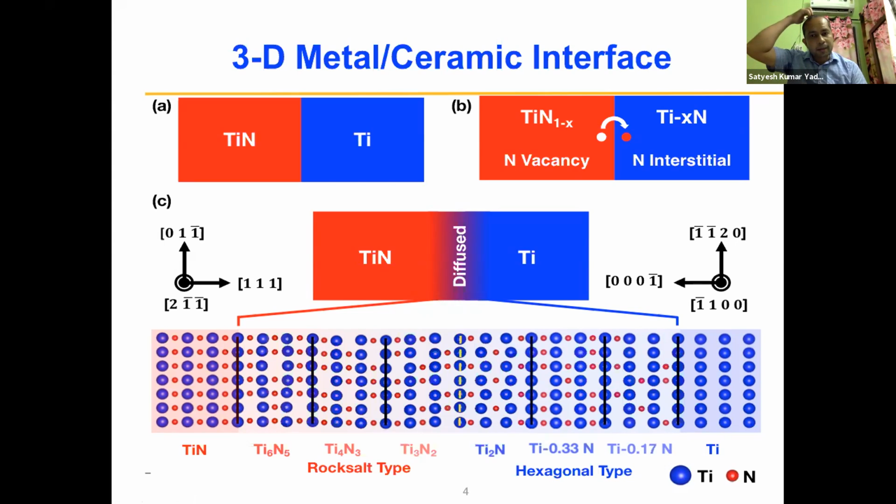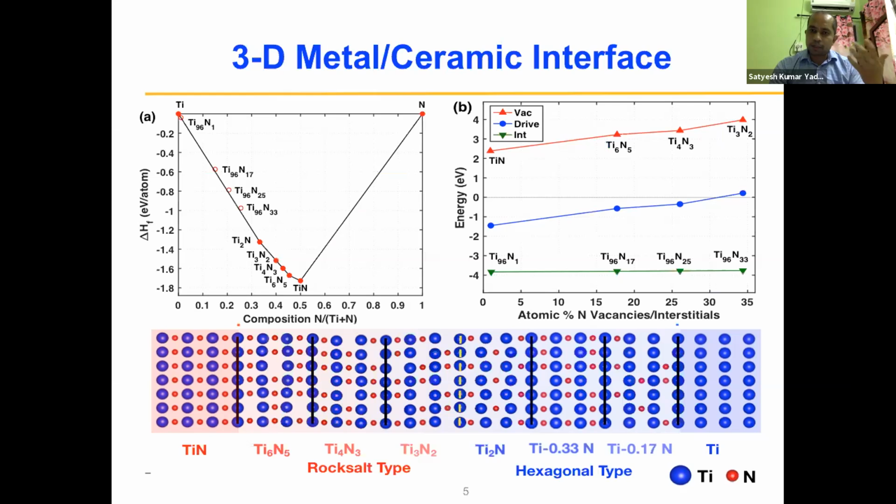The only argument I can give you right now is the following: the vacancy formation energy in titanium nitride is of course positive. You are creating a vacancy. And for the nitrogen interstitial formation energy, here are those numbers plotted. So just pay attention to the very left end of this plot. Titanium nitride vacancy formation energy is positive, and nitrogen interstitial formation energy is negative.